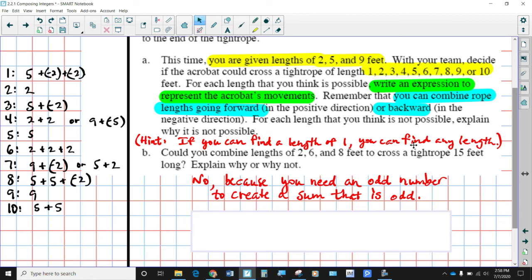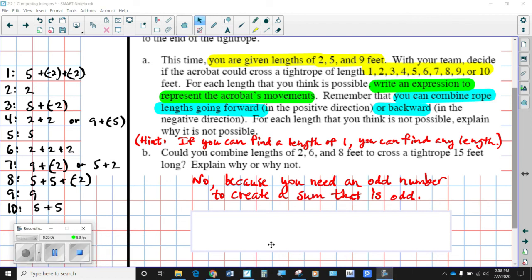It's not possible. The reason is because anytime you add 2 even numbers together or do a subtraction involving 2 even numbers, you're always going to get an even number, no matter what. You need an odd number in order to have a sum that is odd, right? Look at all of these. To get a sum that is odd, you need to have an odd number involved in those in some way, shape, or form. The even numbers, you could add two odd numbers to get an even number, but you can't add two even numbers and get an odd number. So that would be impossible, all right?